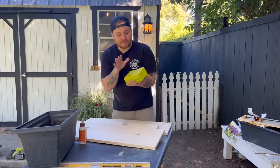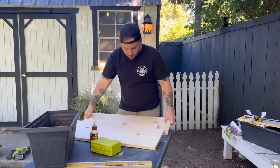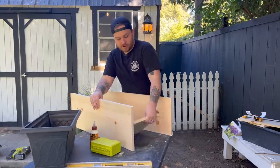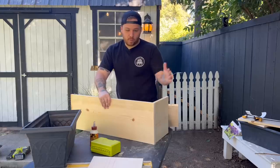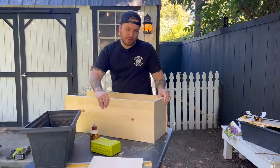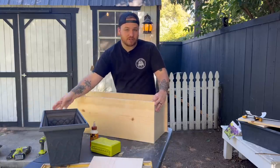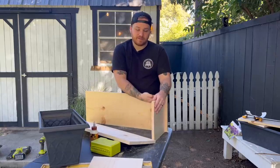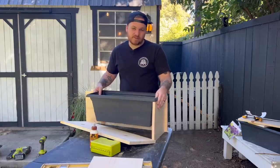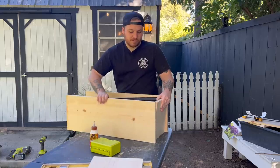Okay, so we've made all of our cuts. I have some drill bits, some gorilla glue, and we have our insert. So we have this back piece - this is going to get screwed to the shed. Then we have our very front piece and our two side pieces. We measured how wide we wanted it, which is a little bit wider than the actual box. It's also a little bit deeper. The insert is going to sit right in here, and we're going to line the inside about an inch and a half down with some wood for it to rest on - so this will sit on a little piece of wood and be nice and flat. You won't even be able to see the insert at all.